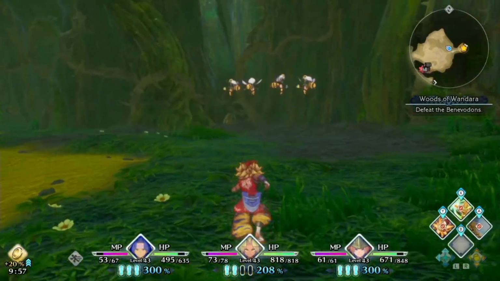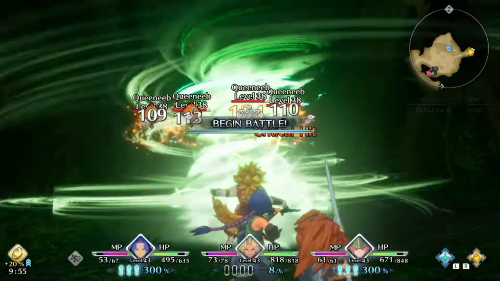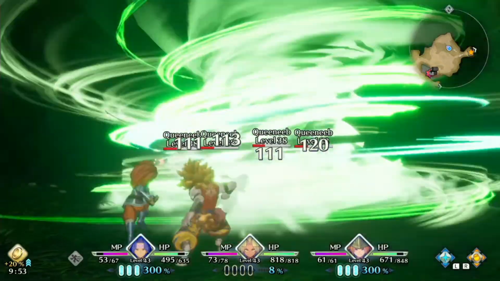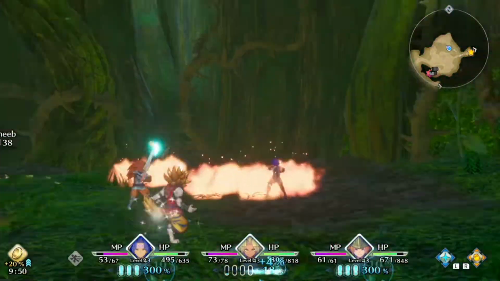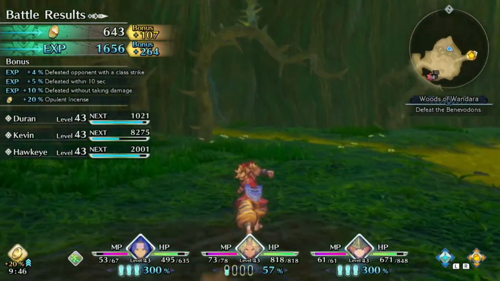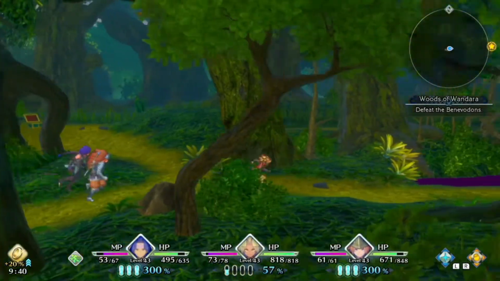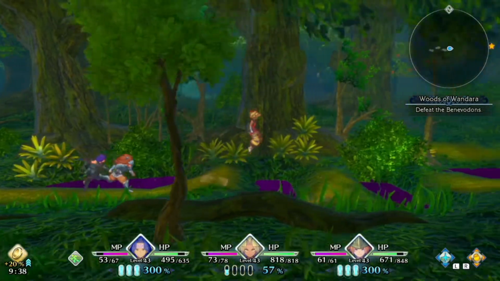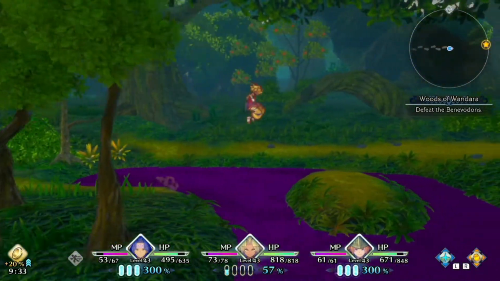There we go. So this gives us money buff, so it'll give us more money for the lightning weapons eventually. That'll start to stack up eventually. Oh, and apparently the opulent incense seems to give us bonus experience too. I didn't think it was like that. It is, I guess.